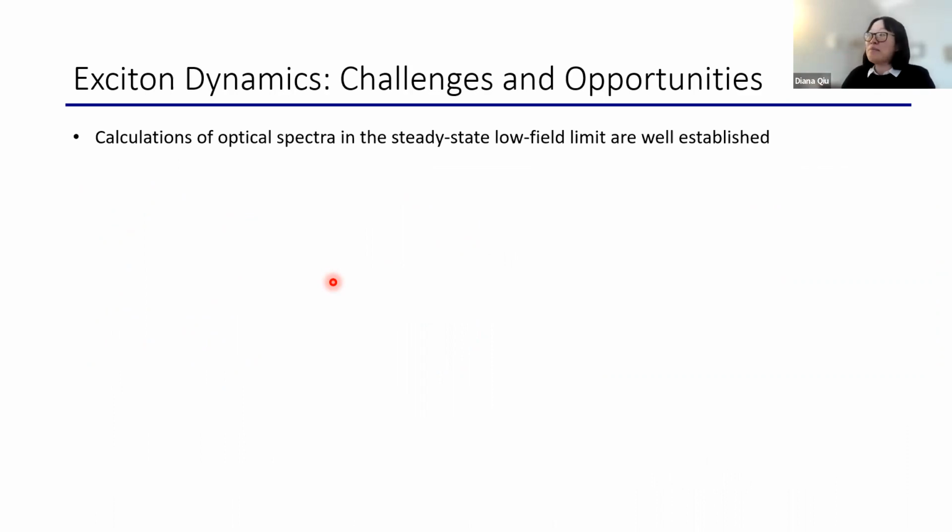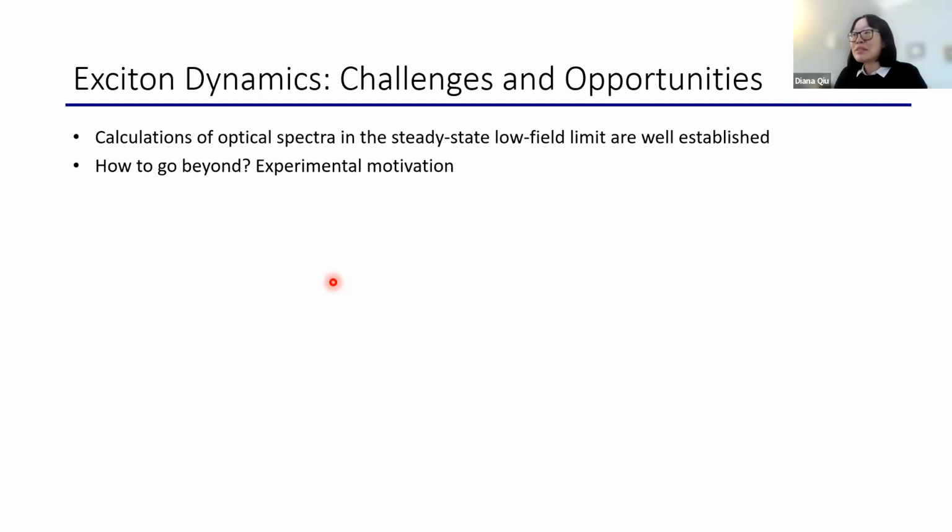And by now, excitons in low dimensional materials in the steady state low field limit are quite well understood. It's been a pretty active field for the last decade, and we have numerous mature computer codes that can do things like calculate exciton excitation energies and optical absorption spectra in the steady state from first principles.